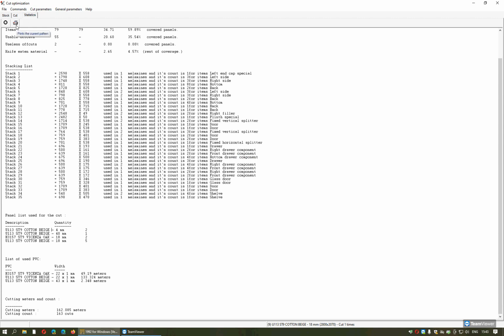And after, you can print it from here. Don't forget that all these details are generated automatically by the program for the catalog, kitchen, wardrobes, and all the units you designed from the beginning.